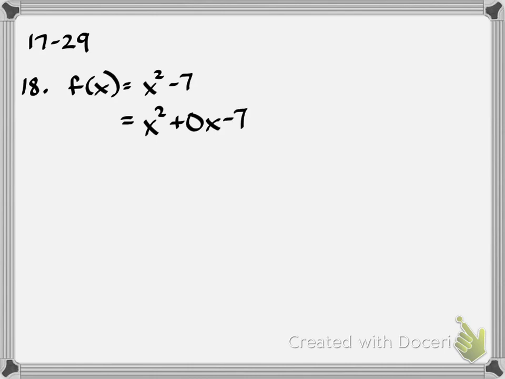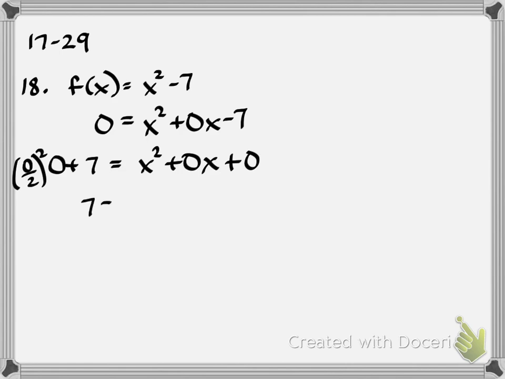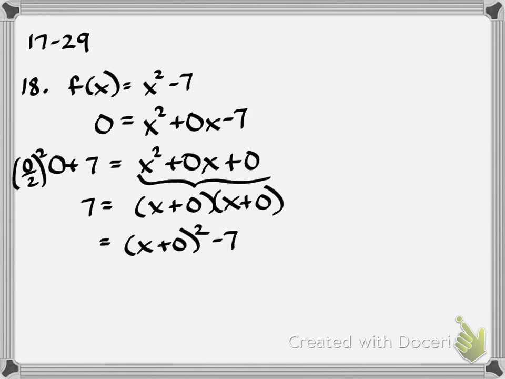So if I want to identify the vertex, I'm going to complete the square. I'll do number 18. So this one is a little different. You could move the 7 over if you wanted, or you could think about this as having a 0x. And if you'd like, you could move that 7 over. So to complete the square, you do b over 2 squared. So you're going to add a 0 on both sides. And you get 7 equals, we want to factor this, but it's x squared, right? Or you could factor it as x plus 0, x plus 0. So if you really wanted to follow through with it, you could call that x plus 0 squared, and you could move your 7 back over. And then it's really nice for you to see that your vertex is 0, negative 7.